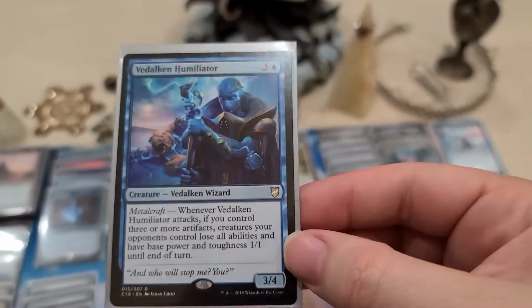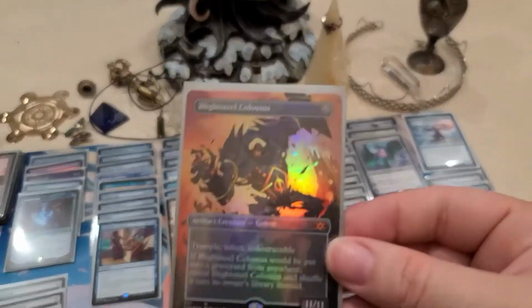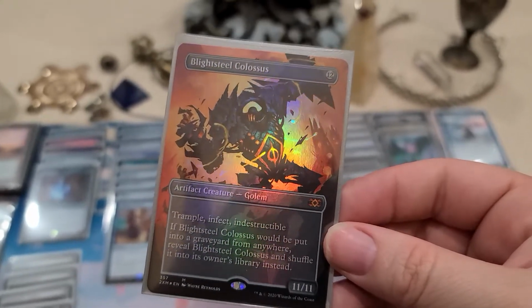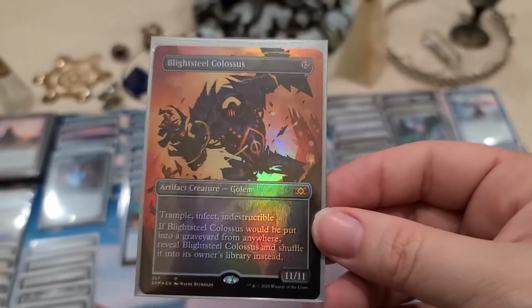I mean, you swing in and everything becomes 1/1, so you just wipe everything out and they have no abilities. Blightsteel Colossus. I had to put him in. He's just a deck like this. You've got to be able to try to get him out. So he's indestructible, so he comes out, he never goes away.